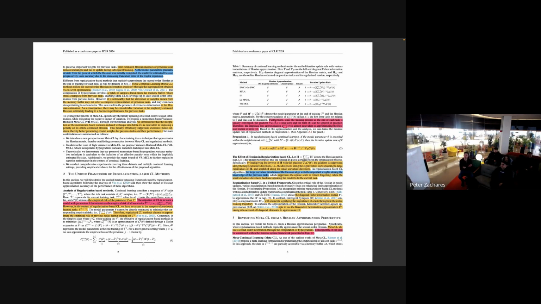But for regularization-based methods, what they do is at the end of training on each task, they calculate the Hessian, and then they save it, they fix it, and they use that. But the problem, in what they're arguing, is that since your model parameters change, it's actually much more useful to have an up-to-date version of the Hessian that takes into account where the current parameters are.